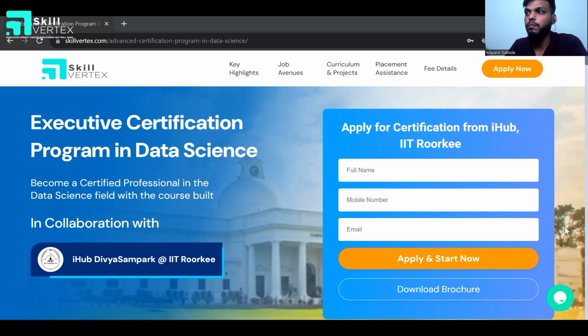Because most of the colleges are prioritizing students who have already gained some knowledge in a particular field. So it will be really helpful for you when you start your college journey, because you already know a few things about data science, and once you do this particular course, you'll be a master of data science. So that's all I would like to say for Ronak.